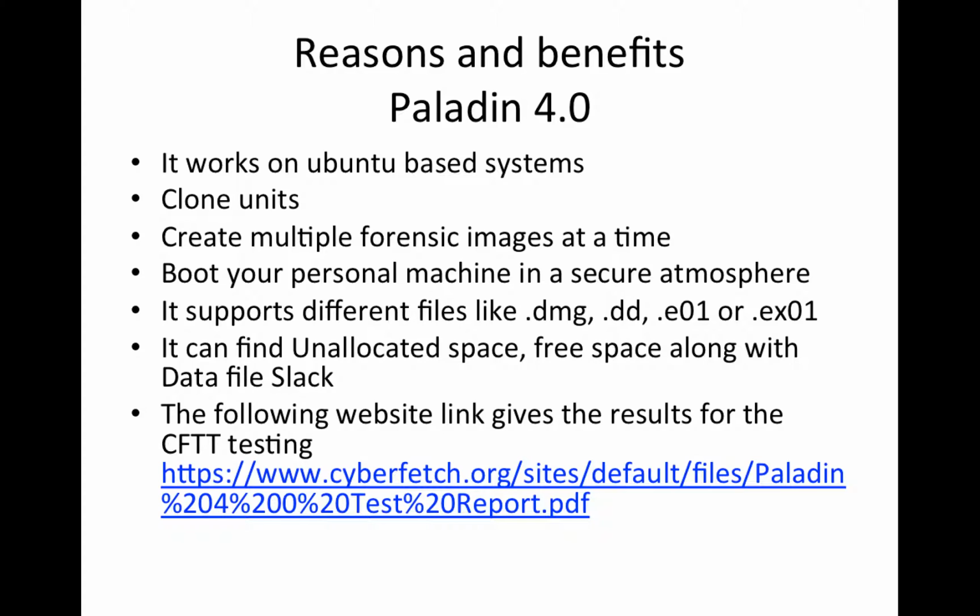Paladin works on Ubuntu systems. It clones units, which means it makes digital copies and creates multiple forensic images at a time. It creates many duplicate copies at a time, which is useful for forensic investigators to save time in making copies. Next, it runs the system in a good environment under security conditions, and it supports different file formats like dmg, dd and some others.